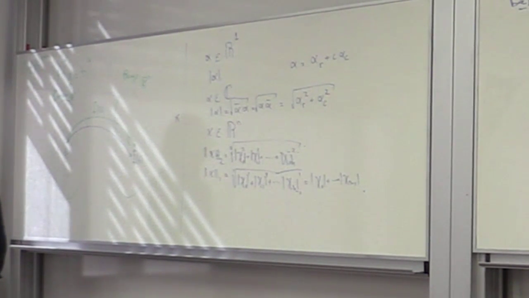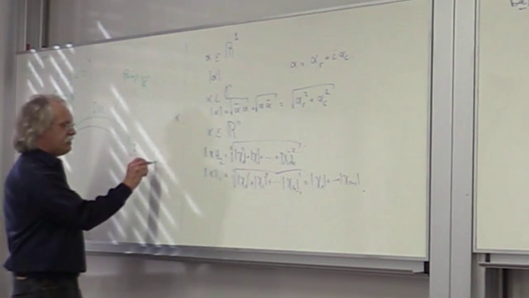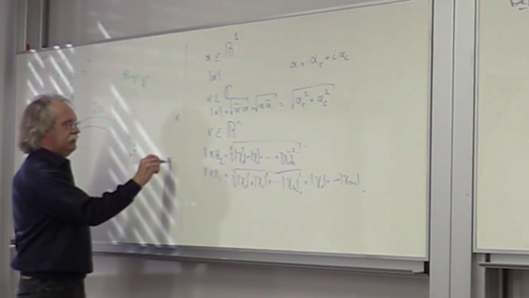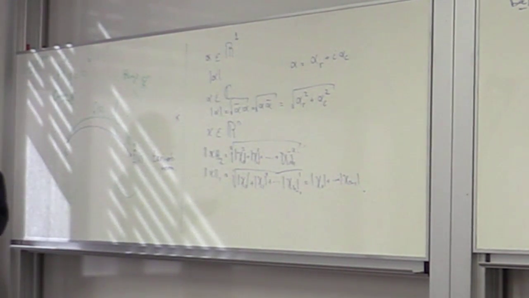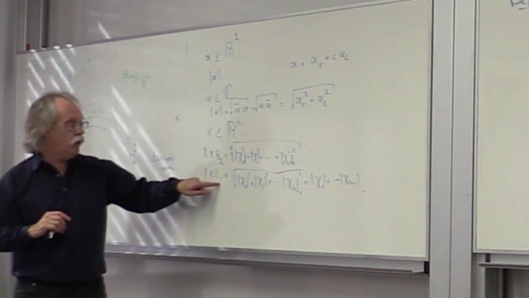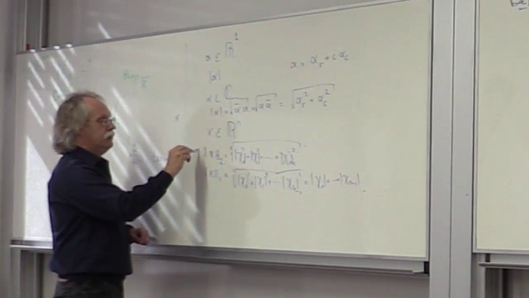Get it? This is often called the taxi cab norm. The reason is that if you're in New York City and you think of every block to be square, if a taxi needs to take you from point A to point B, the taxi is going to have to follow the streets, and therefore the distance really is how far the taxi needs to go, as opposed to the straight line that a bird could fly. Of course, a bird might have to fly over all those buildings, but let's not go there. Get the point? So this is known as the one norm. So this now is the two norm, the one norm.